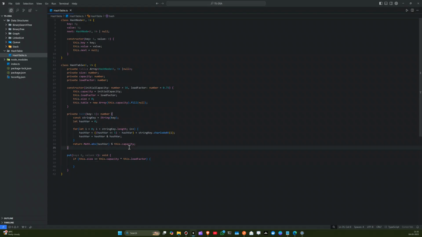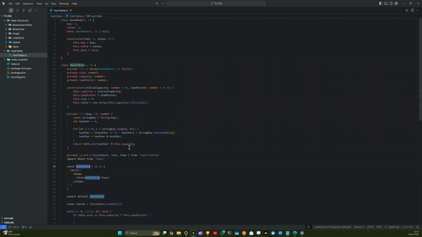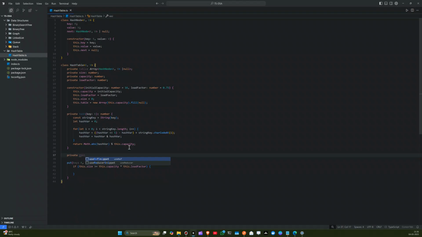So I will be creating my resize function, void. Now const oldTable equals this.table, this.capacity times equals 2, means double.